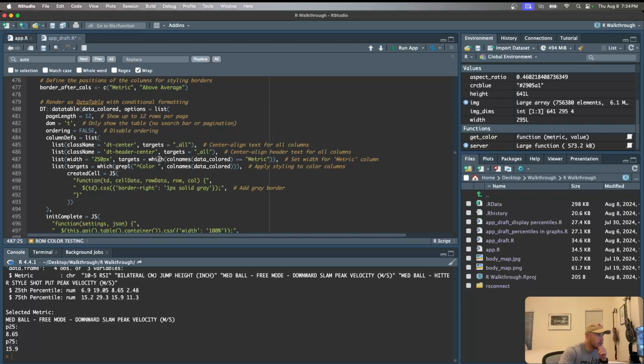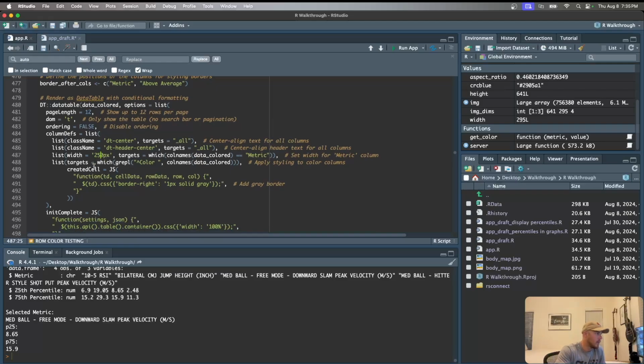So this is going to target column names metric here, okay? So I wanted to expand that metric one because we had more words in those. It was stacking on top of each other and making the table super long. So what this line does is say, hey, let's make that 250 px, all right? I don't know if we can go above that. I tried to do 400 and it didn't really work. So we'll keep it at 250 for now. I might mess around with it later.